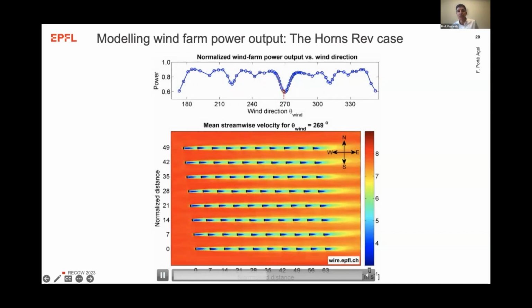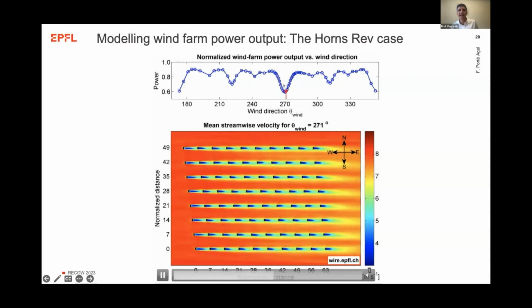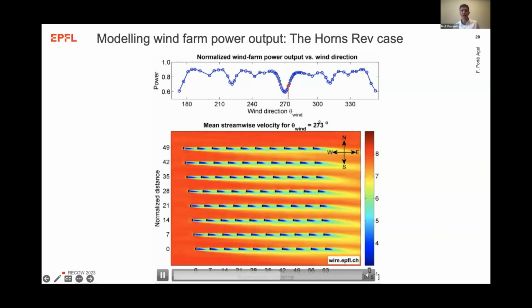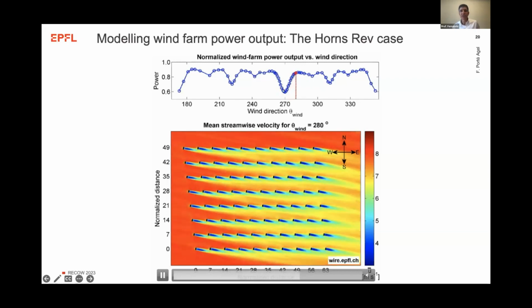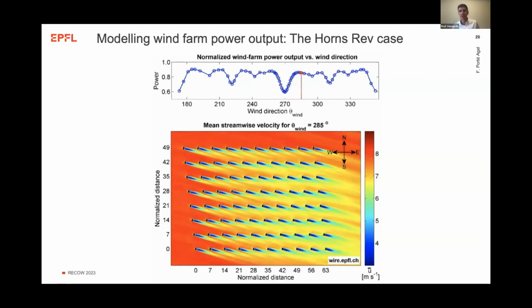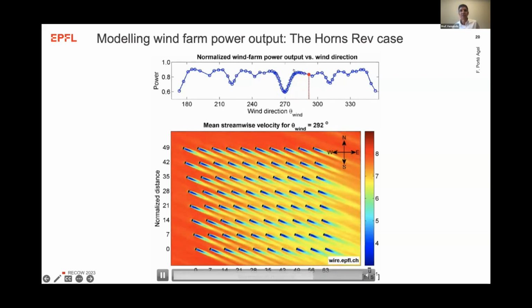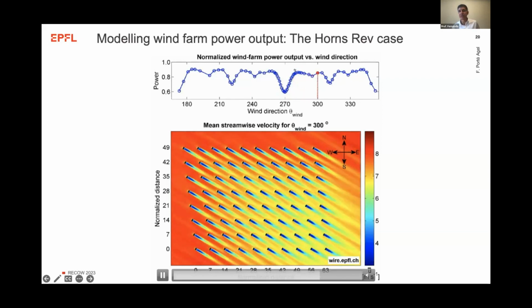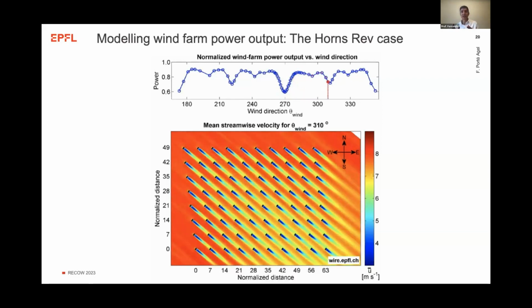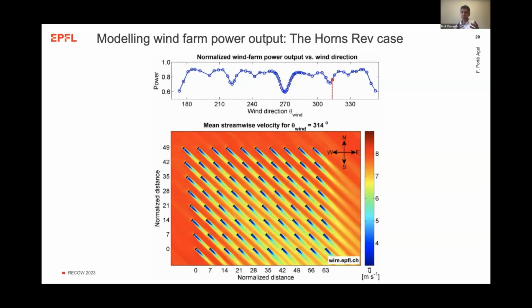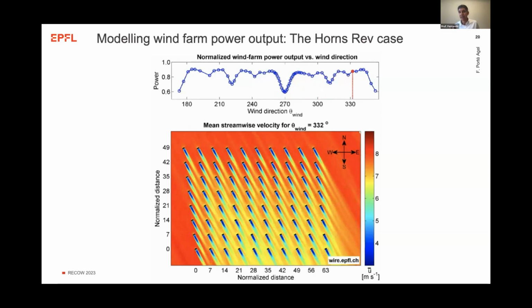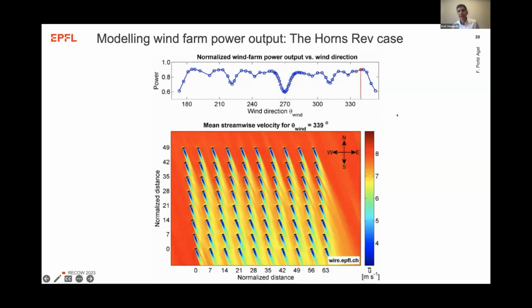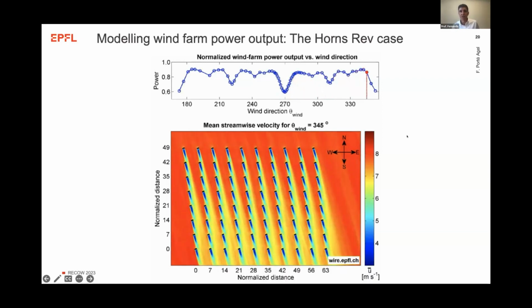But pay attention how you need a very little change, about 6 or 7 degrees change in wind direction, and you go from the worst case scenario, full wake condition, to almost the maximum power you get in the farm. So this is interesting also because a small change in wind direction, which you will have to manage at the level of the grid and so on, in a very big wind farm can give you quite a large fluctuation in the power output.